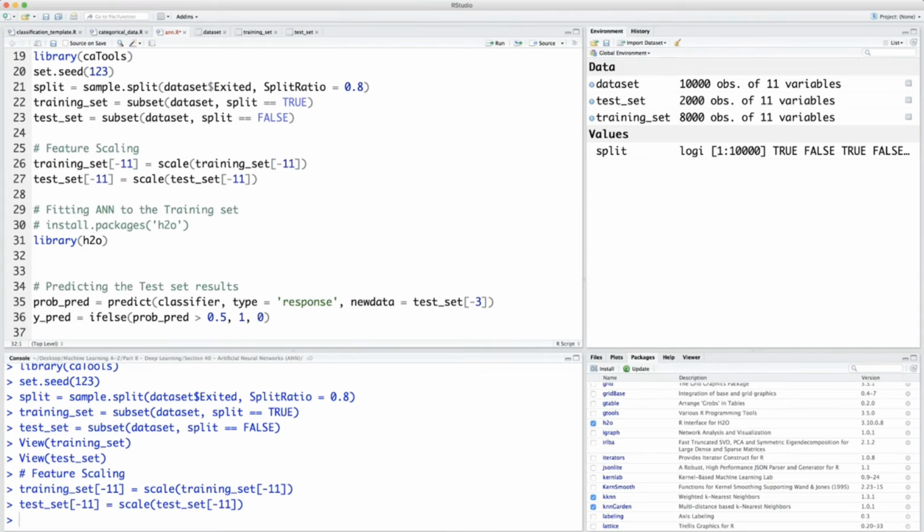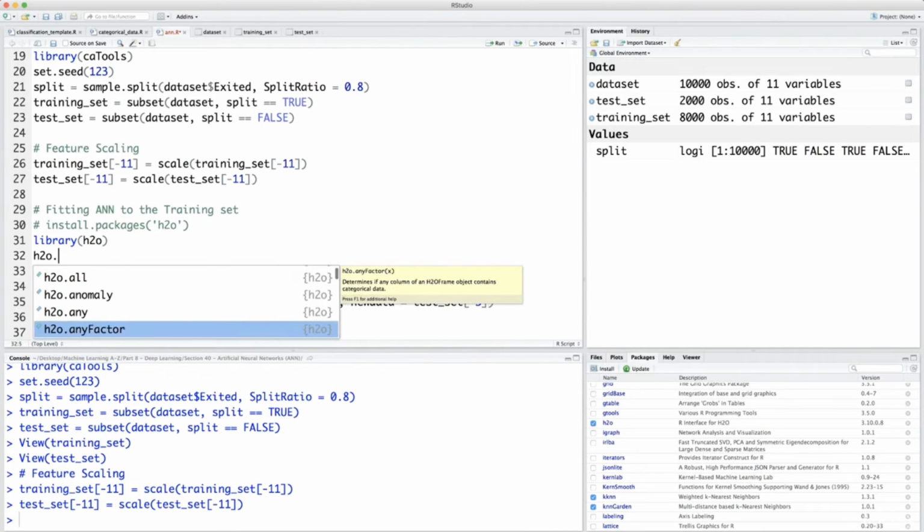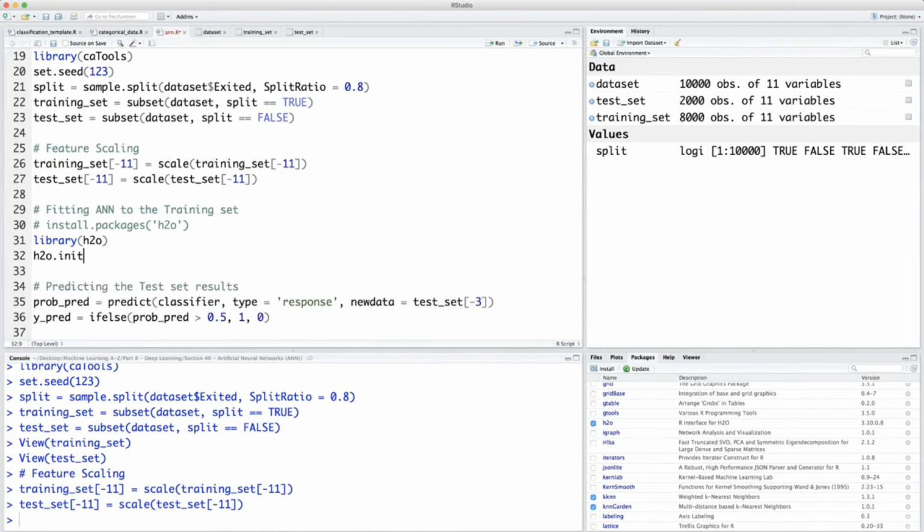And don't worry, that's very easy. We need to take our package H2O, then dot, and then as you can see here, it contains many functions, and the function we're interested in to make this connection and in fact initialize an H2O instance, well, we need to take the init function.